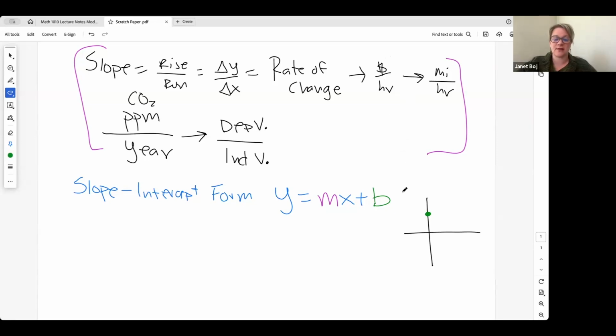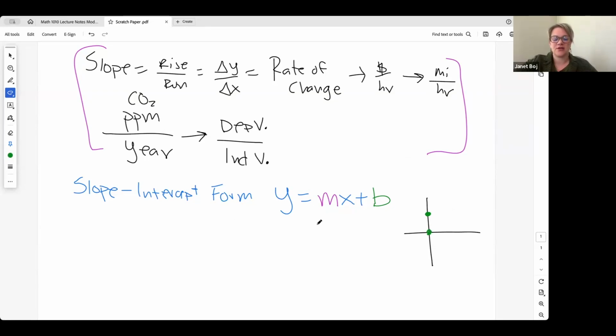We switched drivers. Now I'm driving and that doesn't really work very well because you're not going to zoom right up to 100 miles an hour. So you would start down here, right? I started at 0 miles an hour and then I gradually accelerated. Now I have this constant rate.